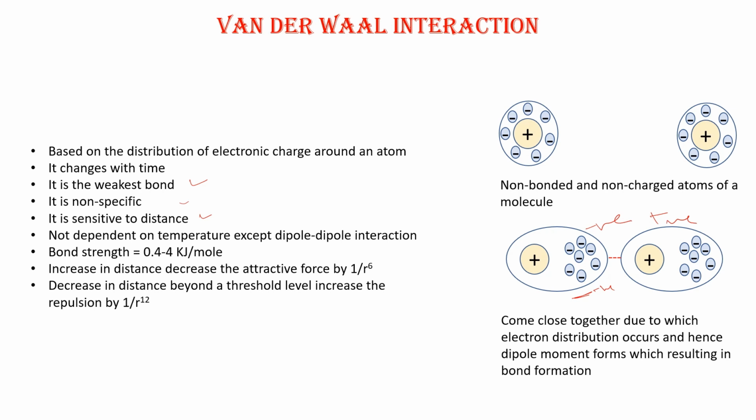Clear? So here the interaction is between two non-bonded atoms. The non-bonded atom can be polar or non-polar in nature. That doesn't matter because whether the substance is made up of polar or non-polar, it is made up of an element which is made up of atoms. So in the atoms, the electrons and protons will be there. Electrons will be negative, proton is positive. So at some point of time, when they come in close proximity with each other, the electrons and the protons arrange themselves, due to which there generates a partial negative and positive charge, and hence they can interact with each other.